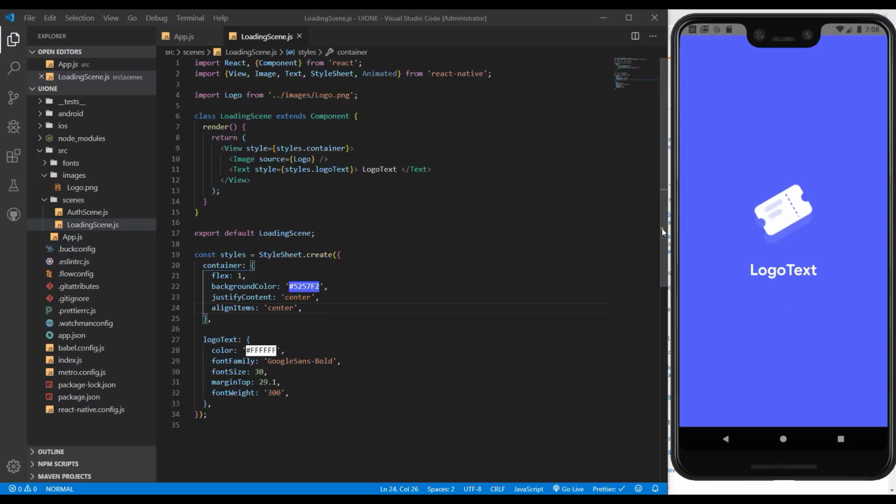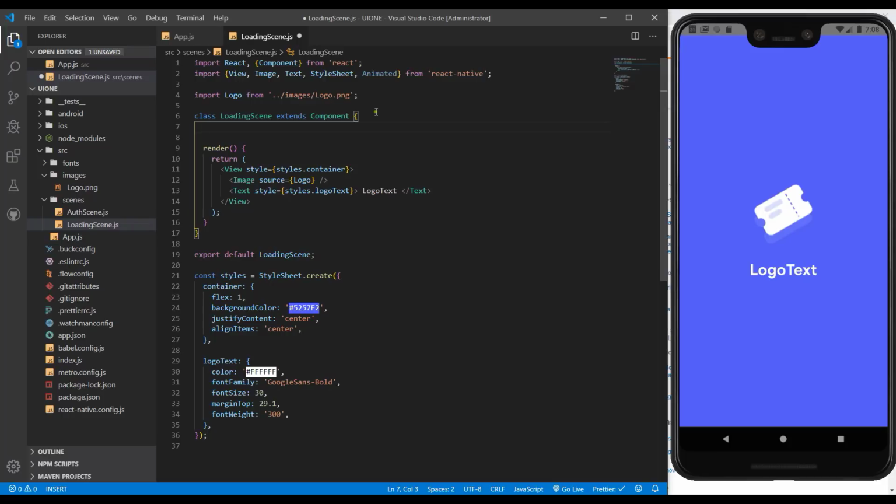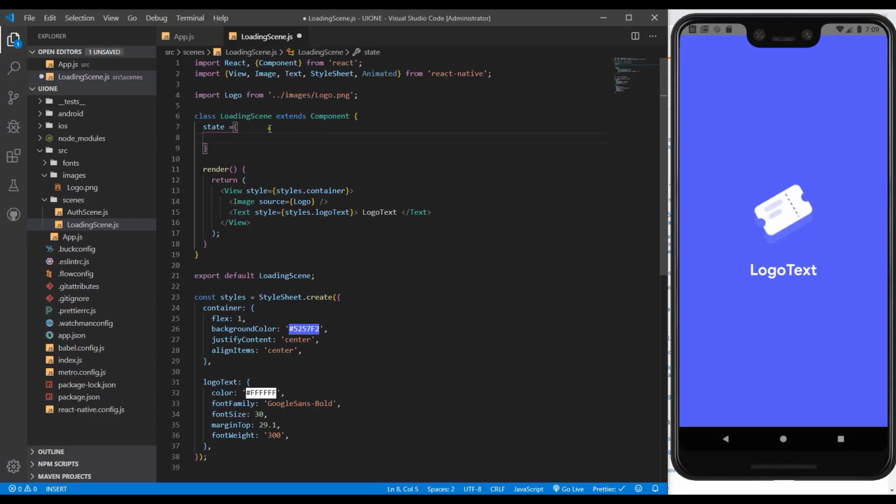For all the animations we saw earlier, we have to bring in Animated, which we have done. Then we have to come over to above our render. We have to create some state, because we will be making use of the state over here to animate both the logo and also the logo text. I'm going to set the state to an object of, first of all, the logoAnim.